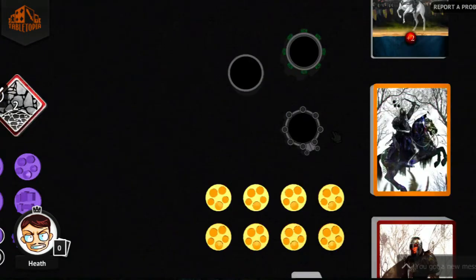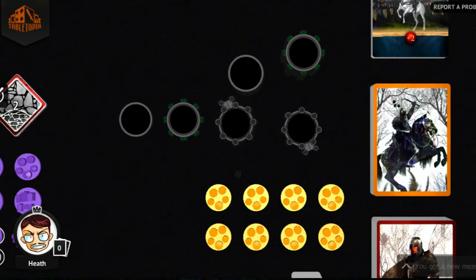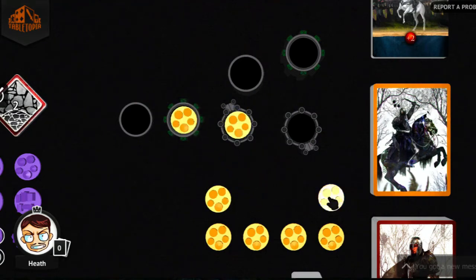Tabletopia's implementation of objects currently doesn't allow us to have a hollow object like the fortification rings are really in the game, so we came up with this solution. Here is your walls, here is the fortress, and then here is the castle right here. And so when you're ready to fortify a settlement, all you need to do is take the fortification, set it down, and then take one of the settlements and place it on top of the fortification. And that will indicate a fortified settlement.